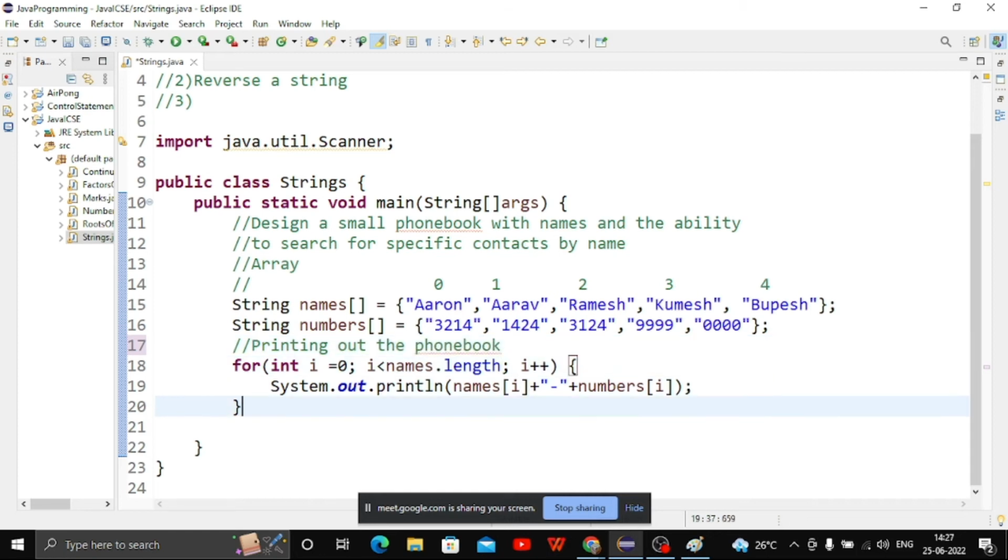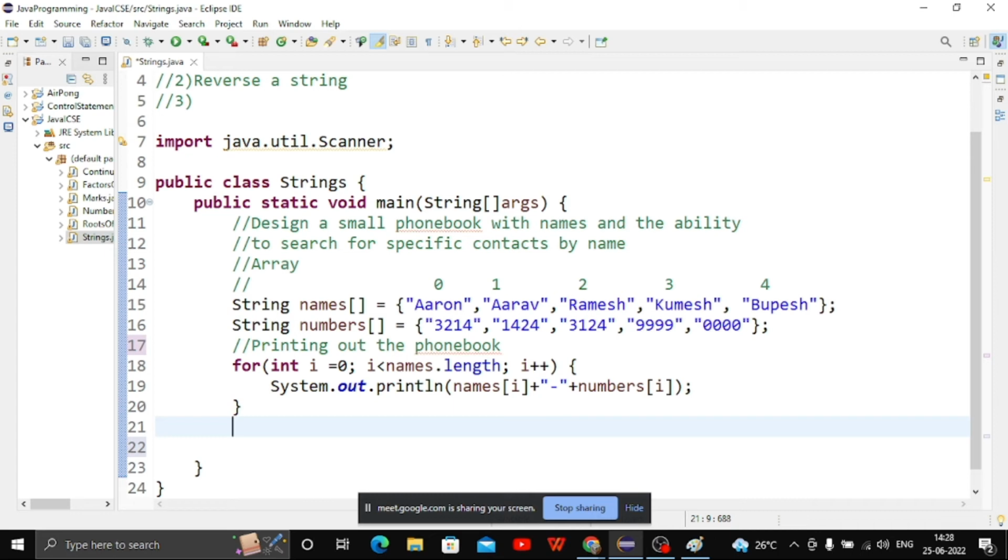Now we have stored all our names in the phone book, and we have also printed out their numbers. Now what should our functionality in the phone book be? Basically, our phone book asks the user if there is any name he's searching for, and it tries to match that name in our phone book and give that number to the user. So what should we do?